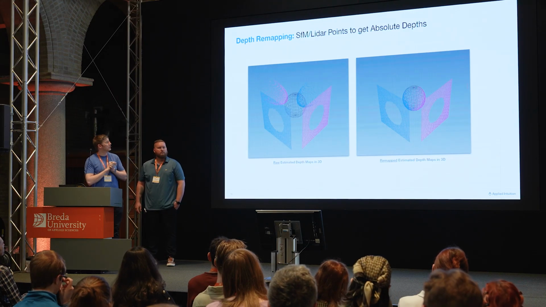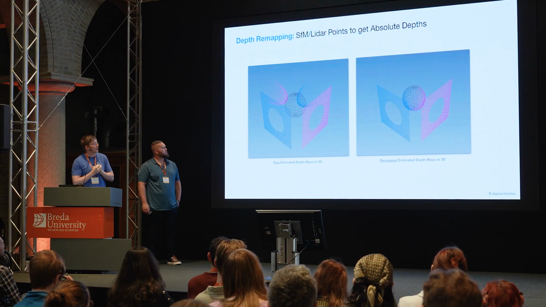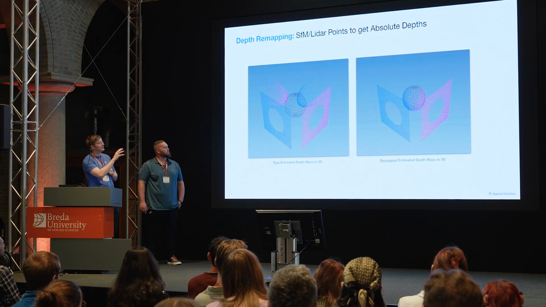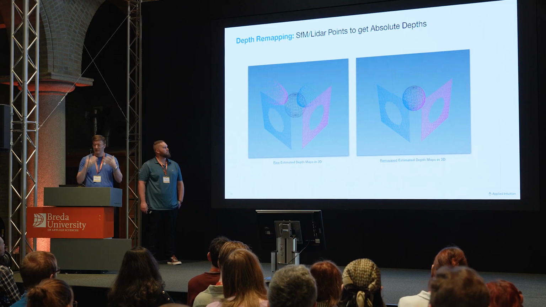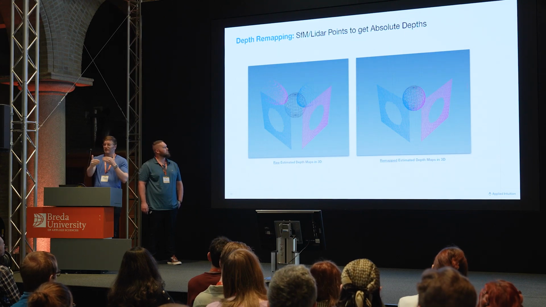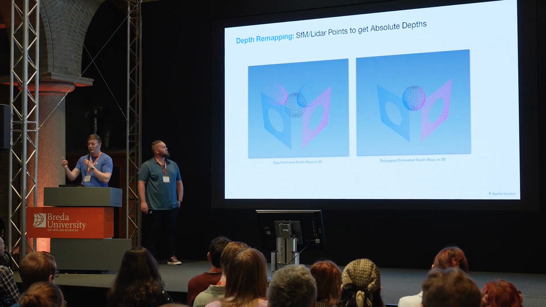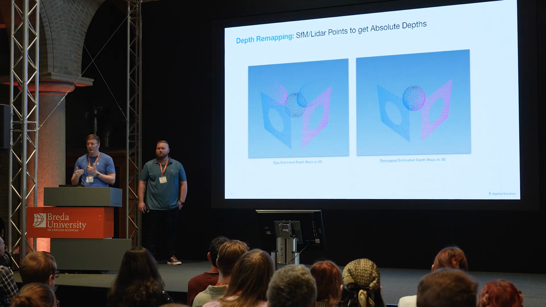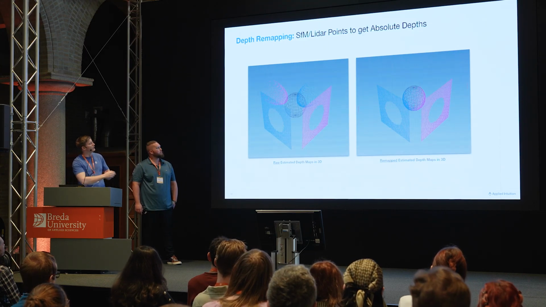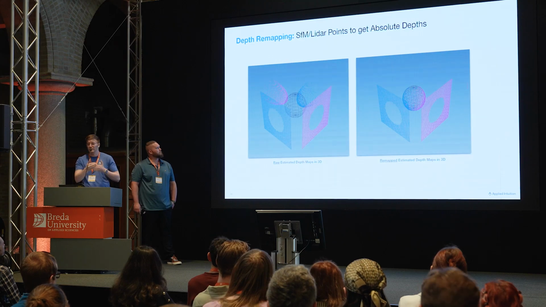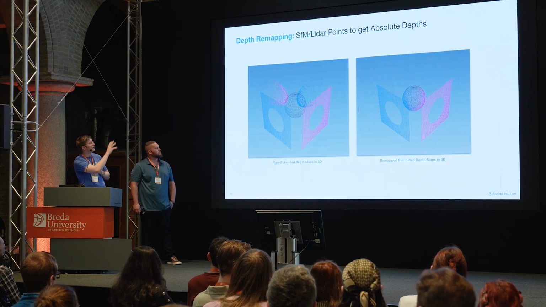So the very first thing we do is take those depth maps and remap them in 3D space based on some ground truth, right? So we take our depth maps, we project them in 3D space, and we remap that so that we fit all of the different ranges that we get into the same space. So that when we align them, we can see what we get on the right versus what we would get if they weren't remapped to the actual absolute values on the left.